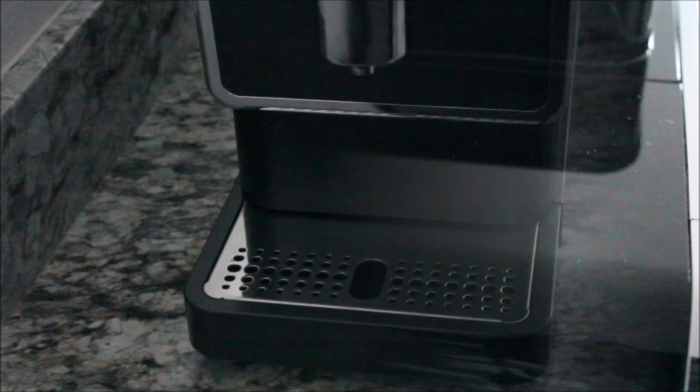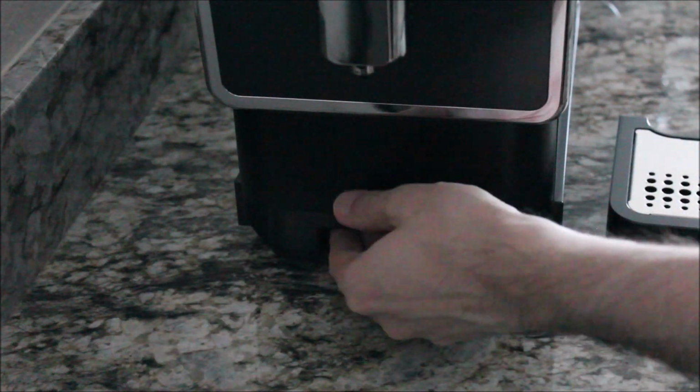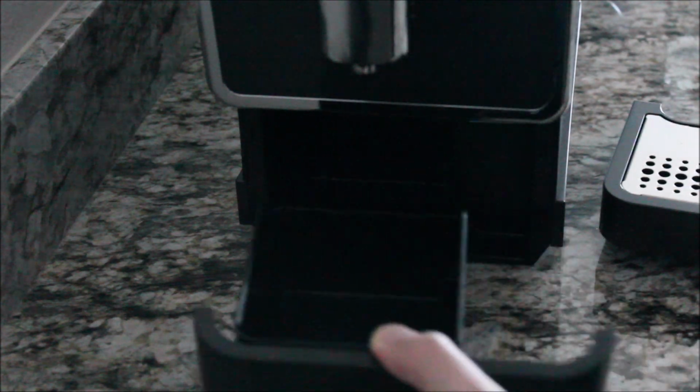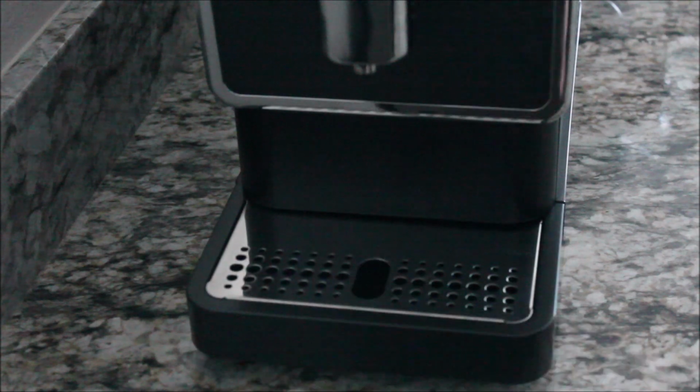A warning light indicates when it's time to empty the coffee grounds. The coffee grounds receptacle is easy to remove and large enough for 10 portions. Cleaning the brewing unit is very easy and only takes a few minutes.